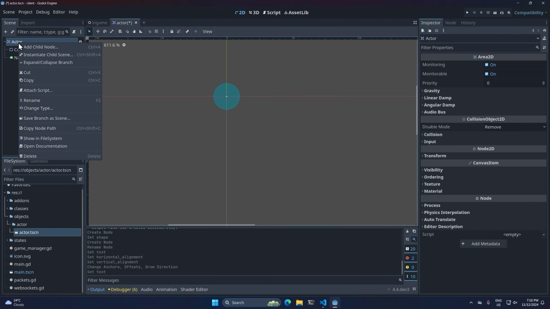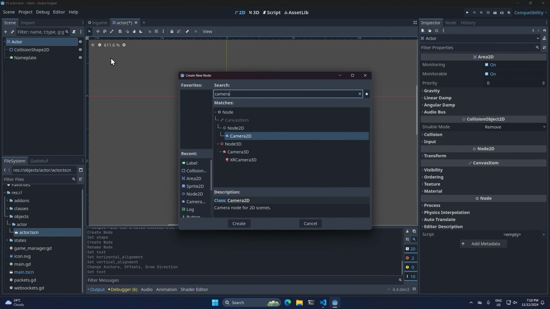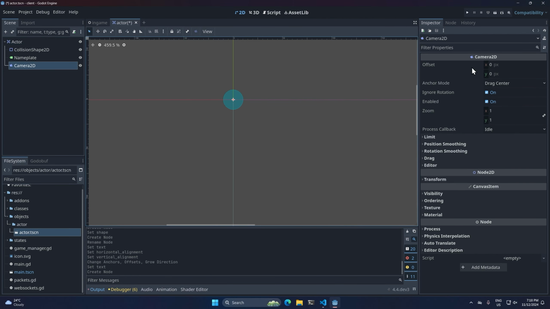And lastly, let's add a camera 2D node, and we'll leave these settings default, but if you scroll out, you can see this faint purple rectangle. This is the camera's viewport. So we can use the camera to follow the player, and we can zoom in and out as the player grows. So very importantly, we need to make sure that the hitbox for this actor is unique to it.